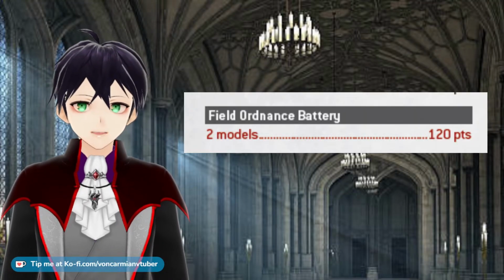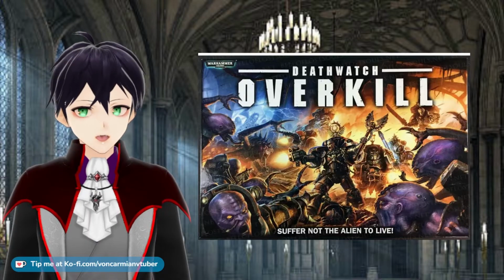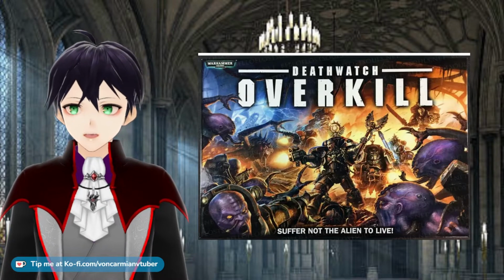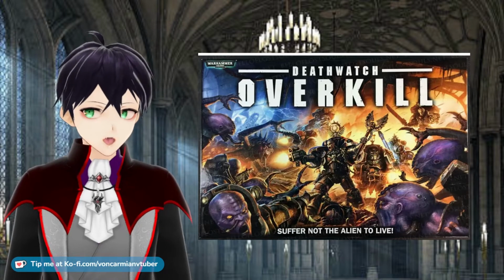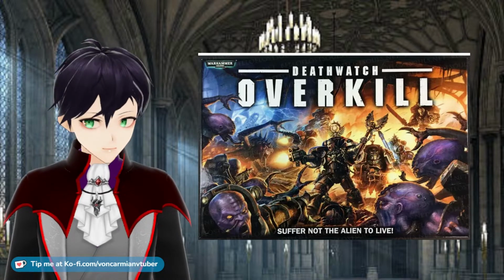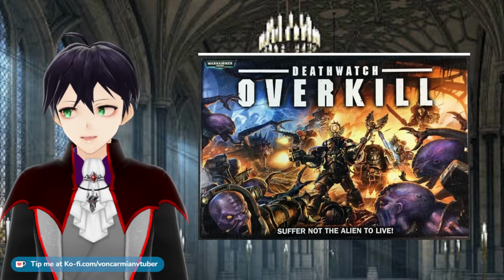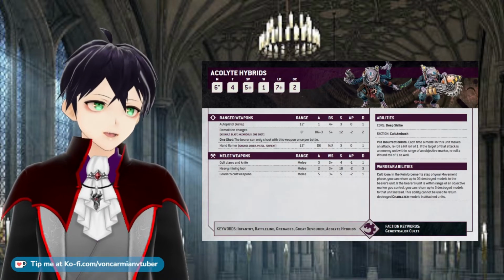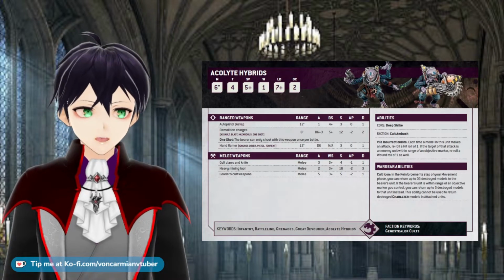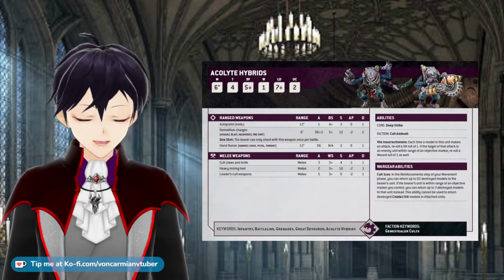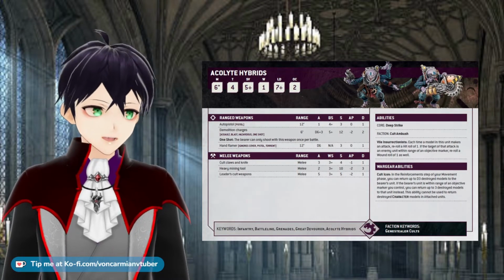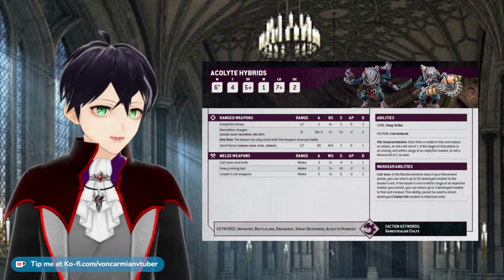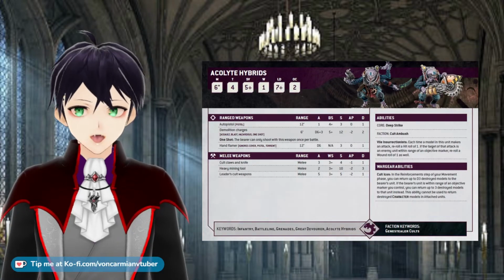But with the Acolyte Hybrids, what if you bought the Overkill box, then you got 12 Acolyte Hybrids, none of which have mining weapons or demolition charges? Now, it is a legal way to run them. You can absolutely do 10 guys with auto pistols and cult claws, and that is a legal unit, but you're massively losing out on utility and damage output for no additional cost, when you should have a cult icon and can take up to 4 heavy mining tools or 4 demolition charges, which is the current way to run them, because that's what the points are costed for.